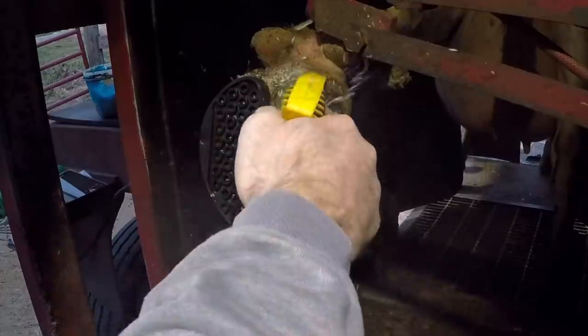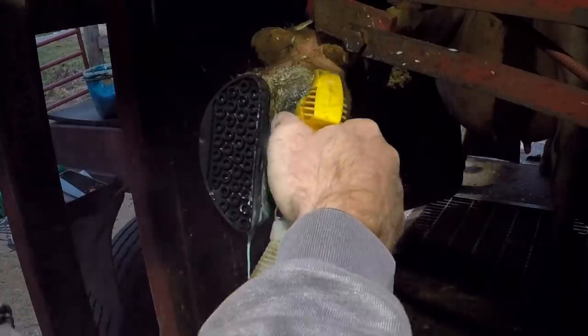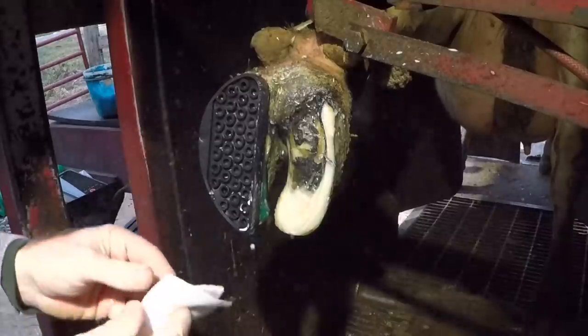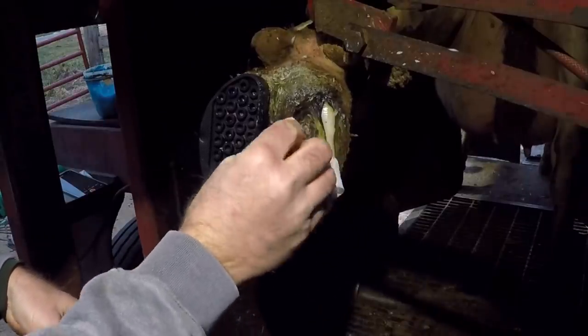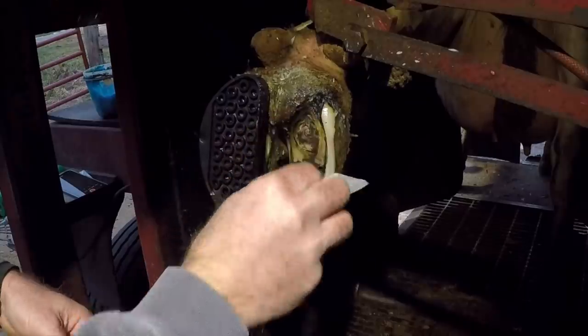Now the reason I started at the beginning of the video investigating those cracks on that lateral claw is because I knew the medial was going to be a problem. So I was going to need a block on this foot if that lateral claw didn't have problems in it. If there were problems in it, I wouldn't be able to put that block on, and I wanted to know that ahead of time because that would have changed how I approached trimming this medial claw. So that's why I did that.